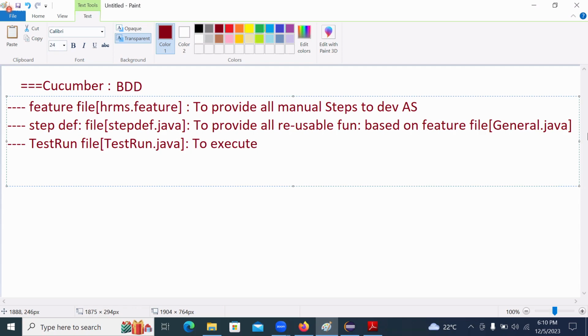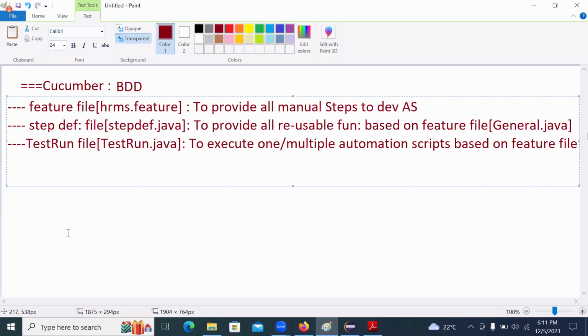Consider that it is used to execute one test case, one automation script, or multiple automation scripts based on the feature file.